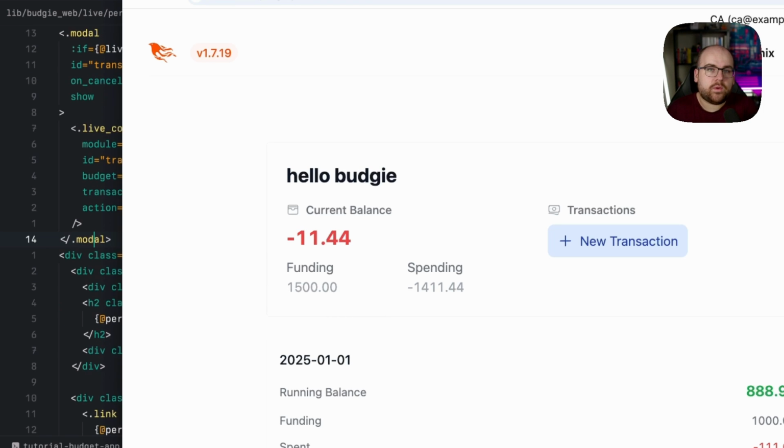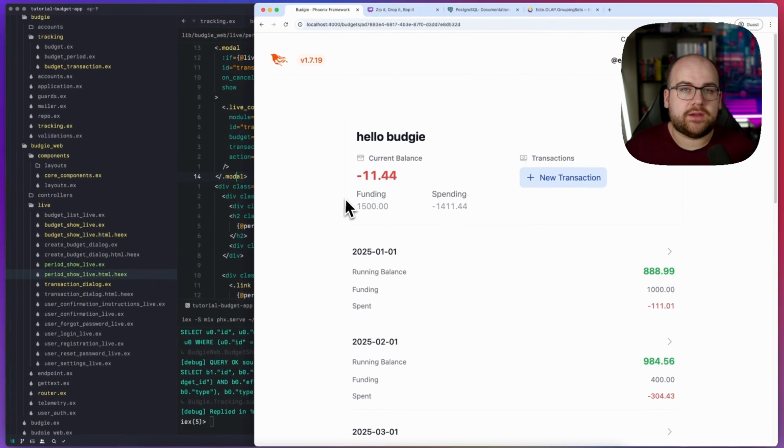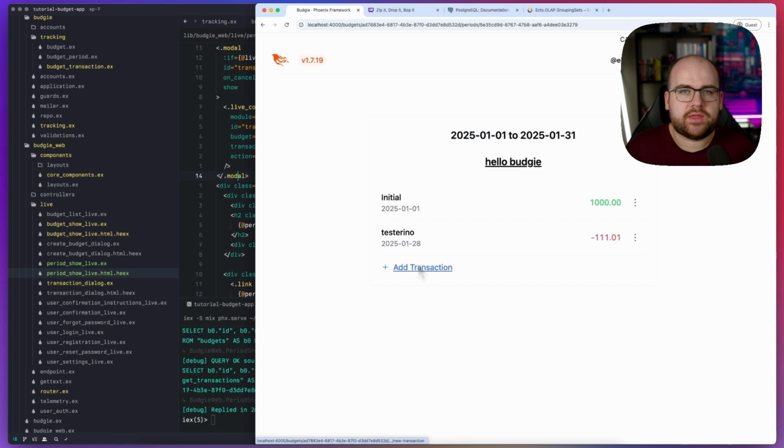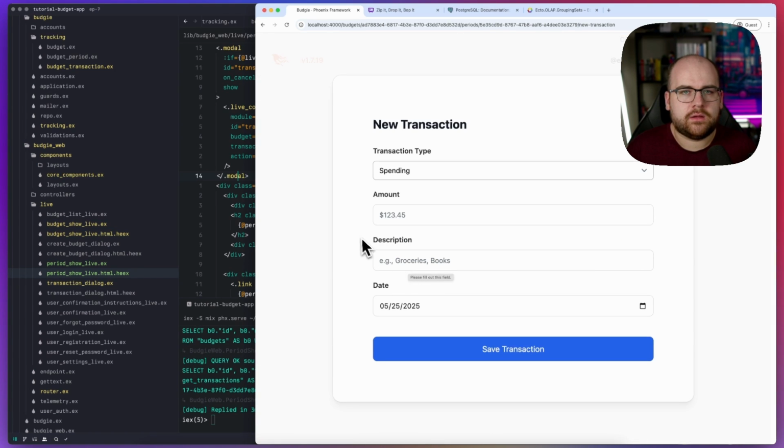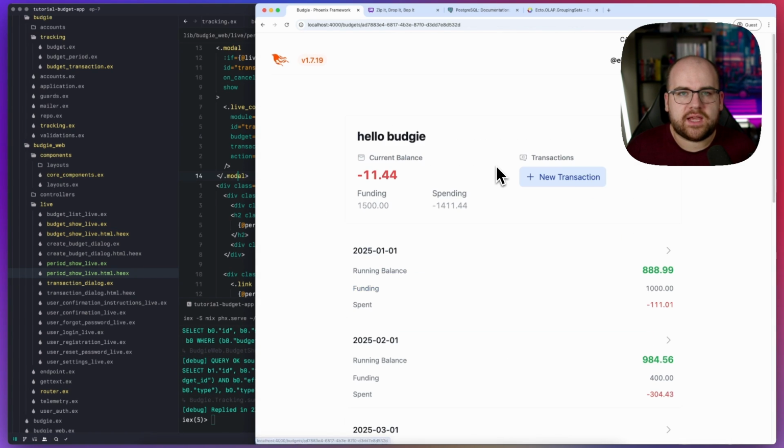So at this point, we've done a lot. We've added a new period details view that holds transactions for a given month. We've proven the reusability of components like currency and the transaction dialog. We've calculated balances at multiple levels, tapping into database-specific functionality through the use of Ecto's fragments, and improved the user's experience by navigating them to the correct period when they work on a transaction.